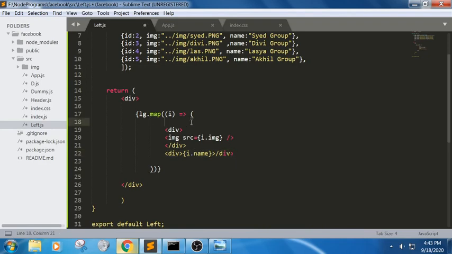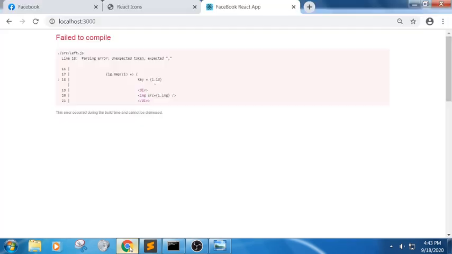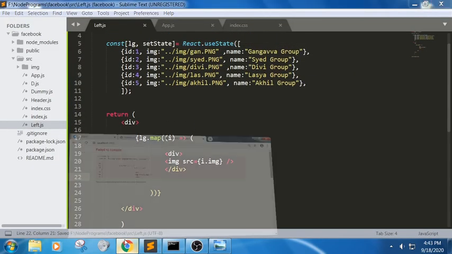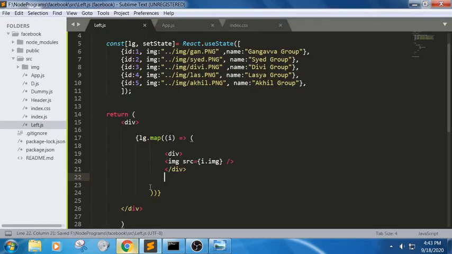Let me write key equals to... we are not displaying it. Okay, it is not getting displayed. Let me check, I need name here, i.name. It is not getting displayed.